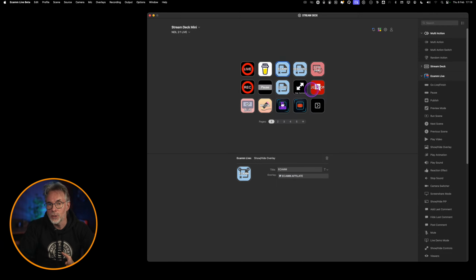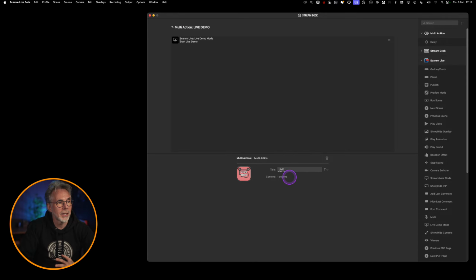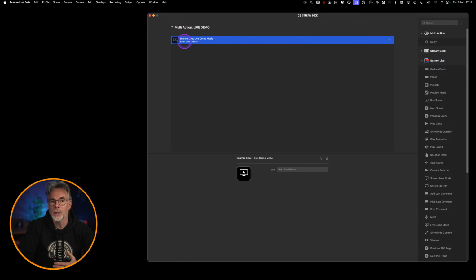Stream Deck also allows you to use shortcut keys or hotkeys. And as you know, Ecamm Live has a number of these different hotkeys available where you can show and hide the controls, for example, take a screenshot, and I'll show you how to do that in a second. Also, I've got one set here to go into live demo mode, and mine is a little bit different because I originally had mine set to go into live demo mode, and then it would hide my icons for me on the desktop.